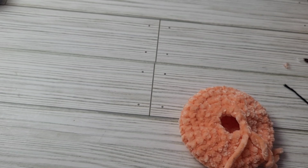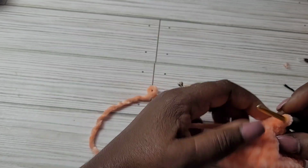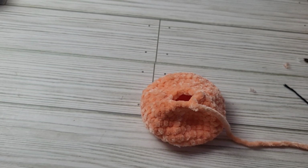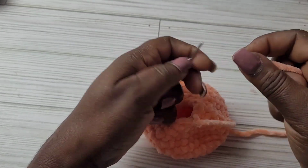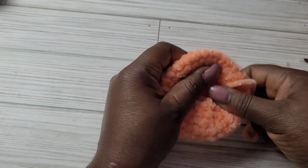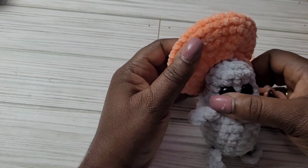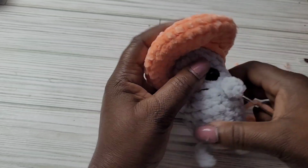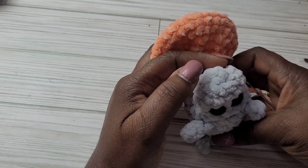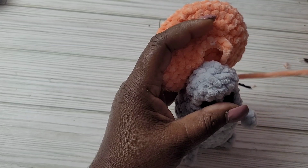Leave a long enough tail for sewing. Take your yarn needle, insert the end of your yarn, take the body of your moosh, so we have the body here, and we're going to put it into this here. So remember we have 12 stitches, so this is 6 stitches. So the second row is where we're going to stitch the head onto.